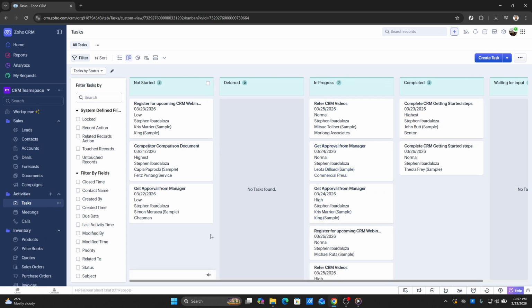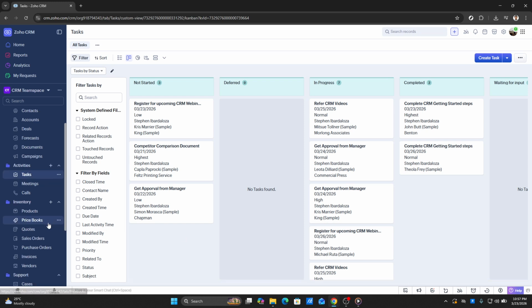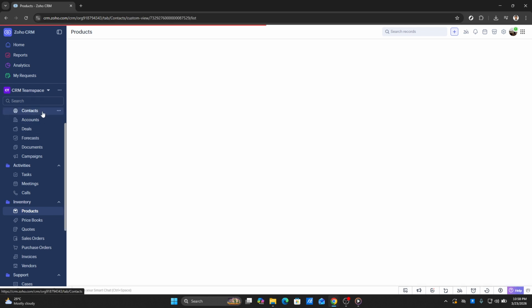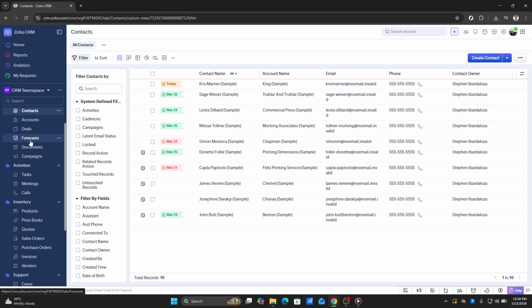Automate key workflows to save time and enforce best practices. Configure lead assignment rules based on territory, product interest, or round-robin logic. Add follow-up automations that create tasks, set reminders, or send internal alerts when a lead is untouched or a deal is stuck. Connect your email so messages automatically log to the right records, and verify that syncing works as expected.